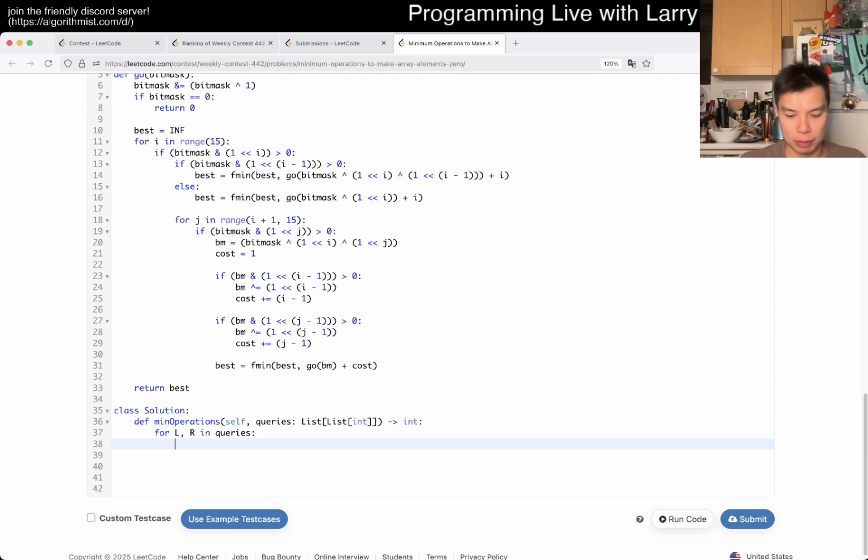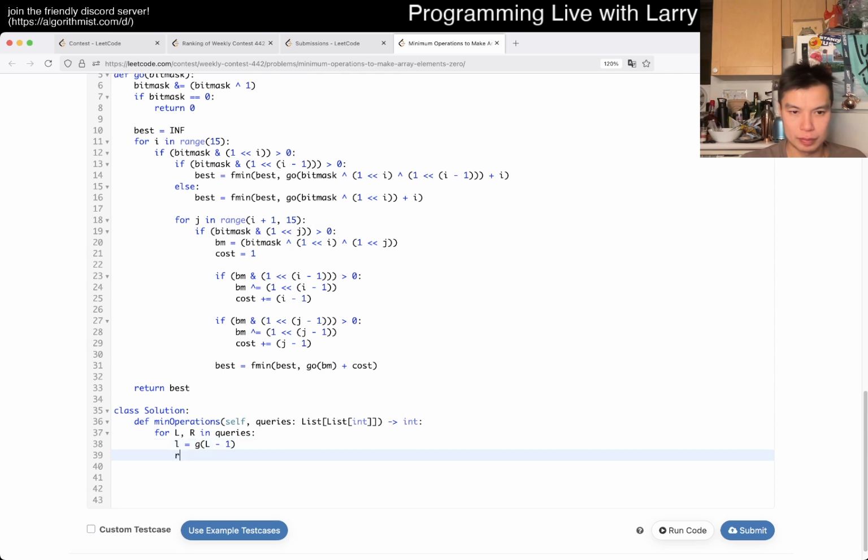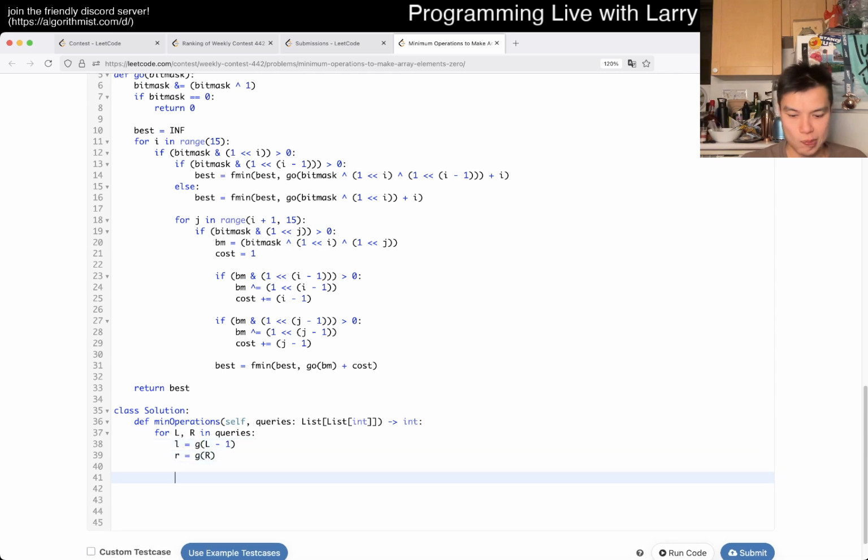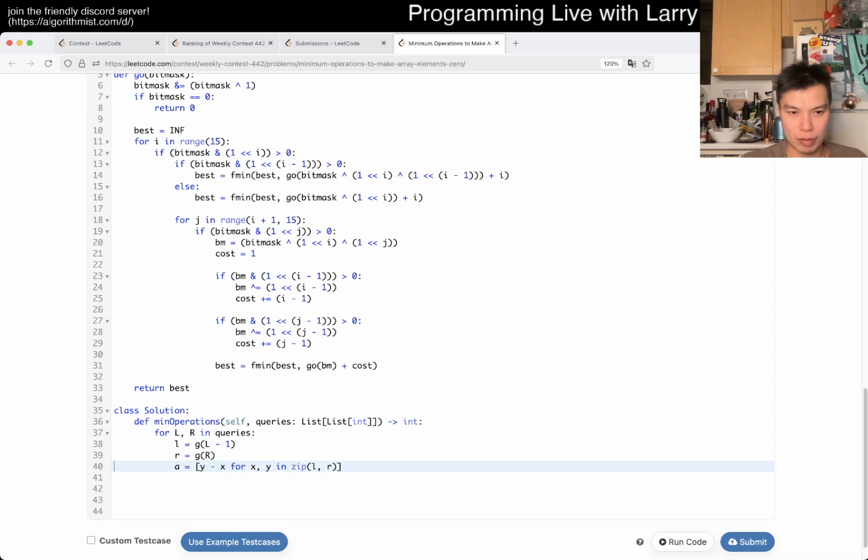Yeah, okay. I mean, these are just normal things. So we get R minus 1. So we have a 15 element, right? Okay, wait.